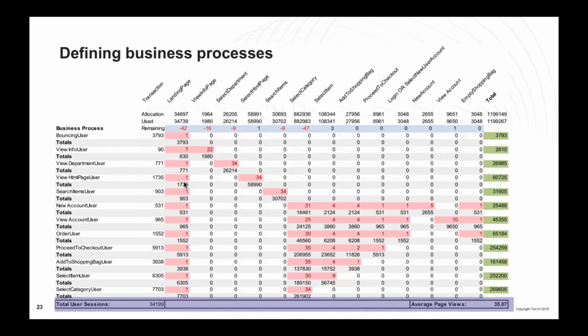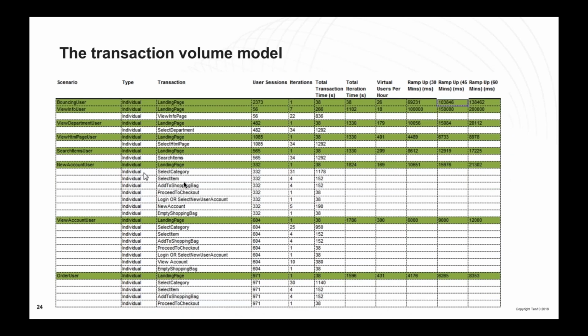Okay, so now we have this model. How do we translate this into a language that the performance test tool can understand? On this slide, we have a sheet defining the TVM, or transaction volume model. It shows how the performance test tool should be configured to execute the different user journeys, the number of users required to run each user journey, and the ramp-up profile to step the starting of the virtual users so they achieve full volume in 30, 45, or 60 minutes. And crucially in that time, hitting the overall transaction targets that we defined in the last slide.